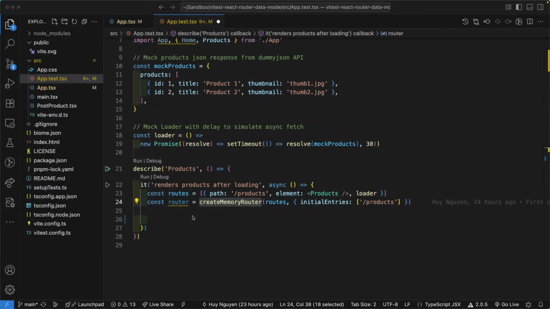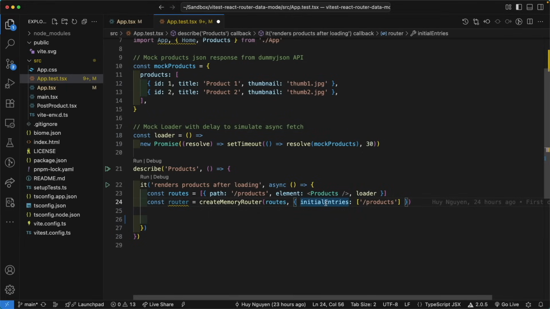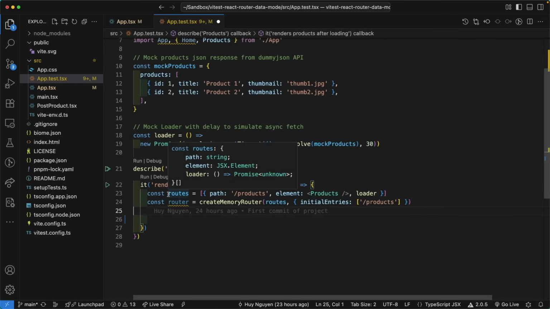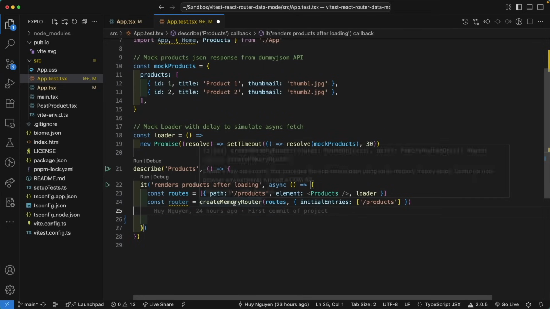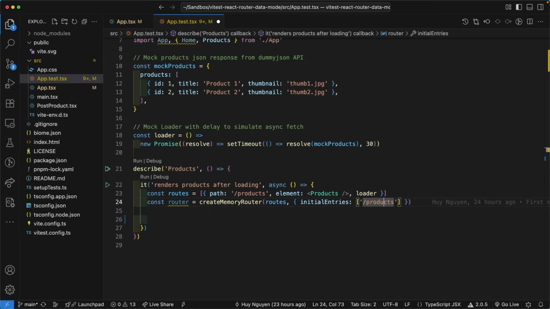I want to test what I feel like is the most important thing in this application, and that is to make sure that the products get loaded correctly on the initial entry, which effectively is our landing page. So therefore, I've created a routes array which simulates our routes configuration, if you recall, in the code file itself, and I'm bringing in createMemoryRouter, which is the router that we're using in our code file, and of course with initial entries of /products, effectively our landing page.